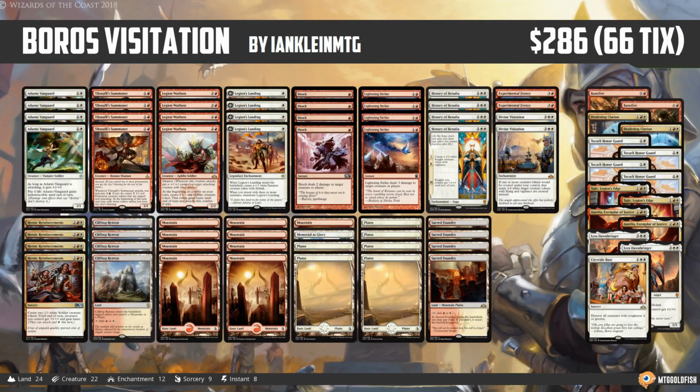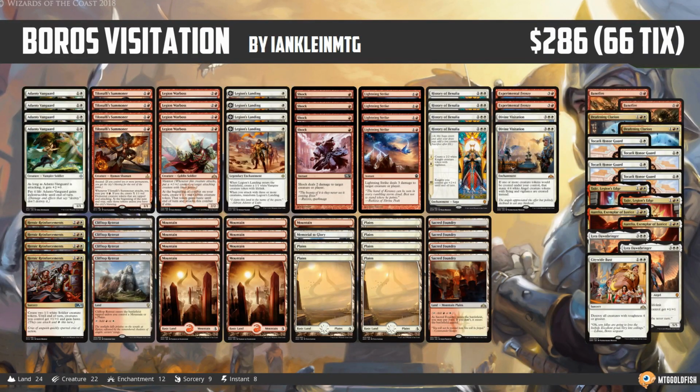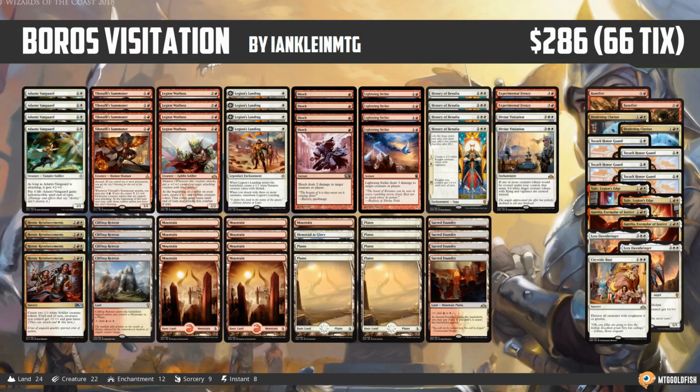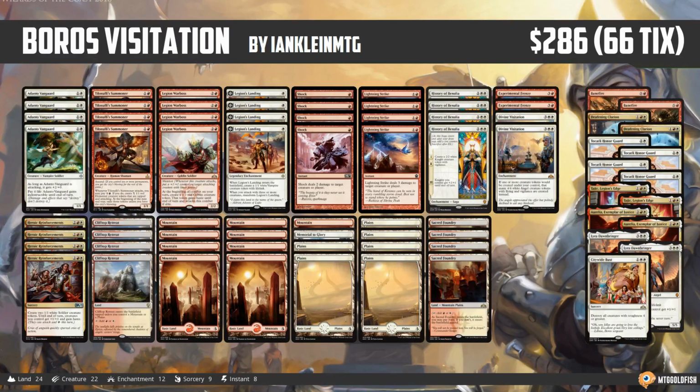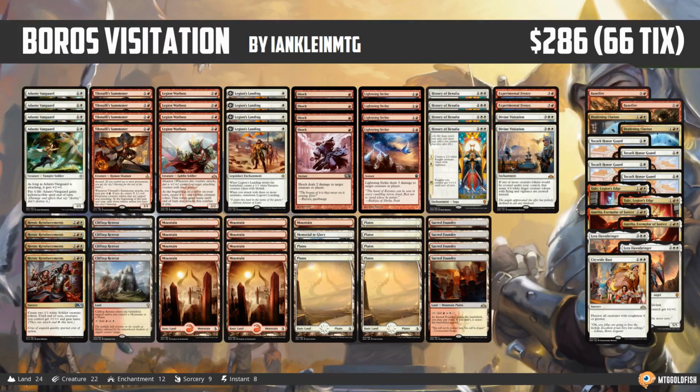This week, we're going to be testing out a deck that we had an instant deck tech for last week, Boros Visitation, and this deck looks pretty fun. It's kind of like a Boros token deck that has a unique combo kill and does some crazy things by turning little, relatively underpowered useless tokens into massive 4/4 Serra Angel tokens. So that's what we're going to test out today.